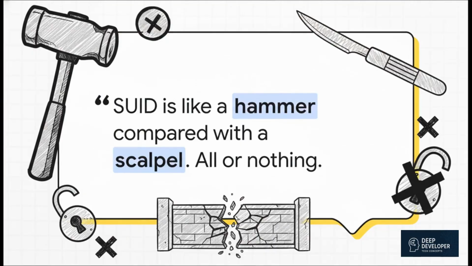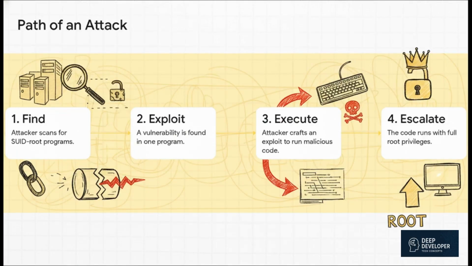I love this quote because it just nails the problem. SUID gives a program all of the owner's power. Not just the one specific thing it needs to do, but the whole shebang. It's a blunt instrument, and if that program has even a tiny flaw, that hammer can be used to smash right through your security. So here's how the nightmare unfolds.